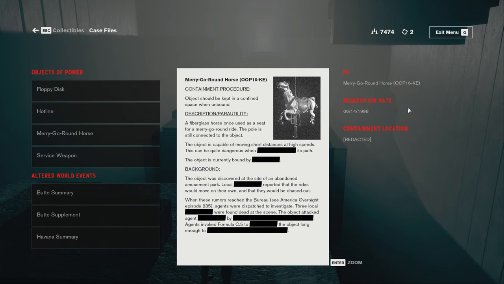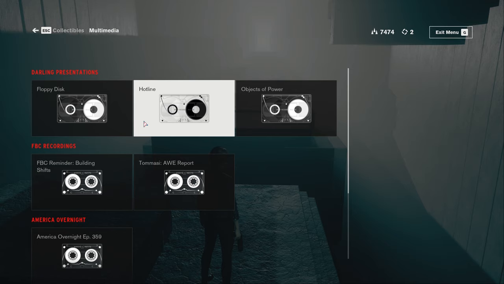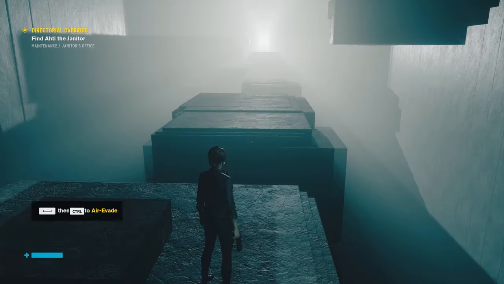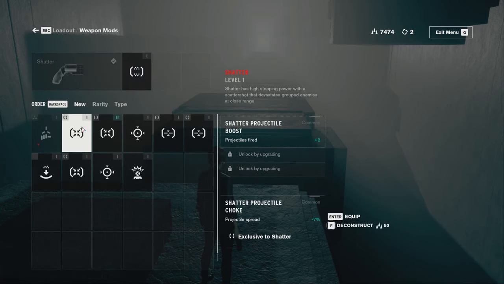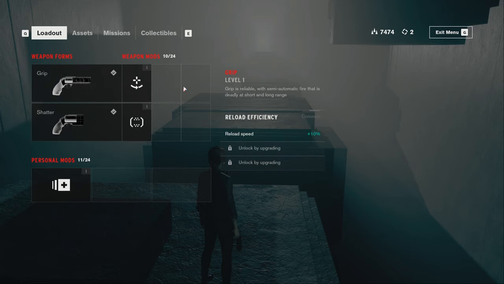Discovered in 1998. Oh, there's no Darling presentation on it. Oh, do we have a new weapon mod as well? Shatter projectile choke? I think that's new. Oh yeah, and then that thing which we can't use because we don't have that form yet.